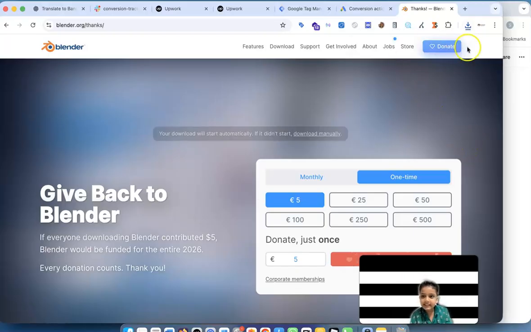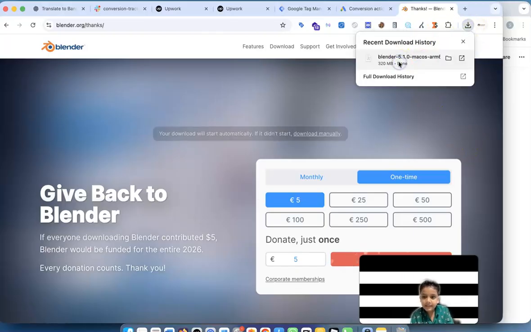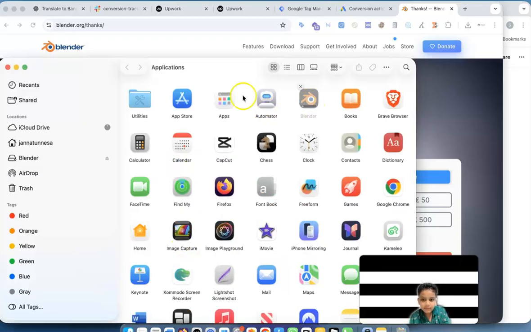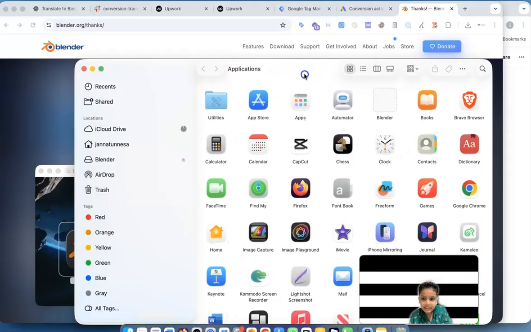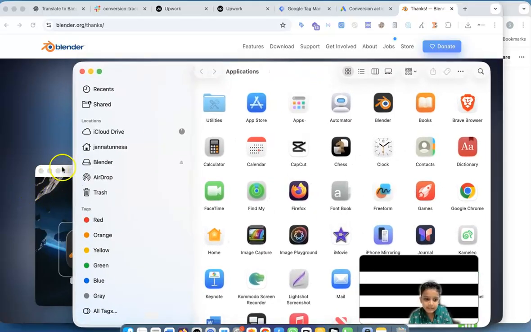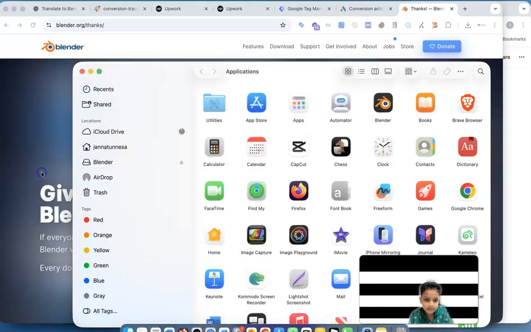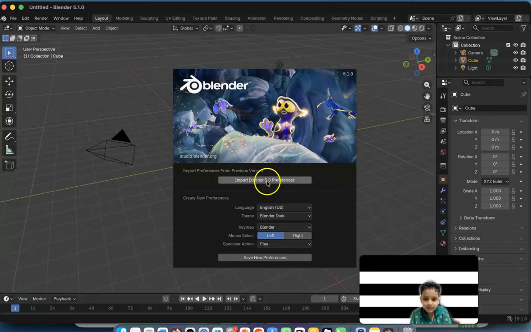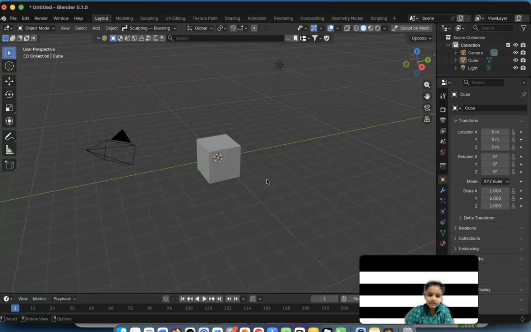Look, my disk is ready. So let's open it. Here it is. Since it's a Mac tutorial, I might not include the Windows tutorial now. Since I have Blender now completed, see? Now let's open it. If it asks whether you want to open Blender, then say okay. So now we're here in this new version.